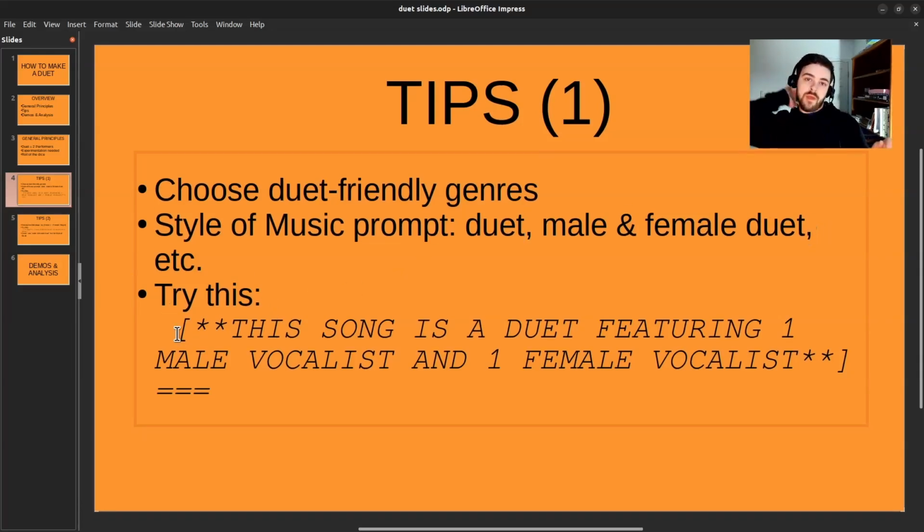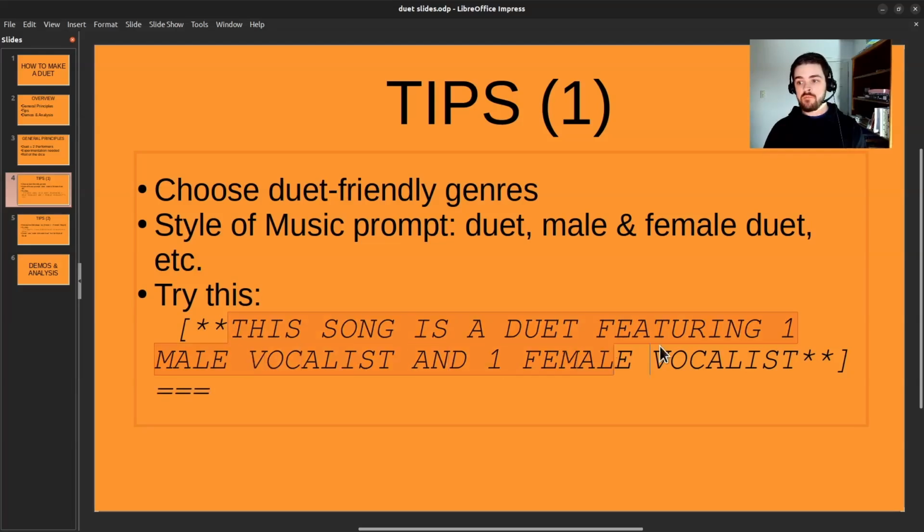Lastly, this was the best thing I've tried so far that worked. It's kind of weird. At the very beginning of your lyrics prompt, put this in right here. You're going to do a left bracket, asterisk, asterisk, and then whatever the directions you want it to be. It doesn't have to literally be what I wrote. But the key thing to remember, almost like if you're thinking like a programmer, is this: left bracket, asterisk, asterisk, instructions, and then asterisk, asterisk, right bracket, and then hit the enter button. So hit enter, and then put equals equals equals under, or something like that. It doesn't have to be exactly how I structured this, but this did work.